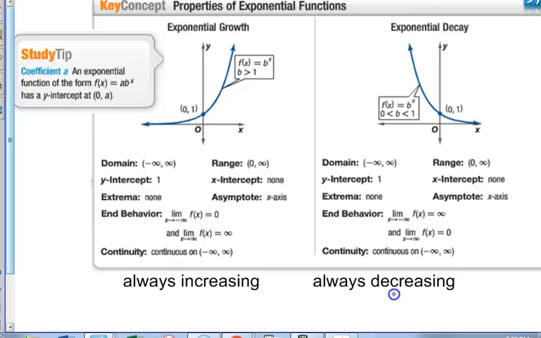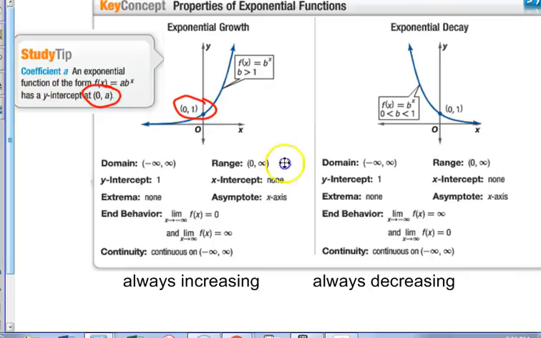Yes. All right. These are the graphs. Growth, does this make sense? It's getting bigger. Decay, it's getting smaller and smaller. Okay? These don't necessarily hit at the same places, except that if you don't have any shifting or stretching or flipping, they will always go through 0, 1, and we just talked about why. If you put a 0 in here, it will always go through whatever A is, okay? If A is just 1, then it does say that up here, it says when there's an A, then you'd have 0, A instead of 0, 1.